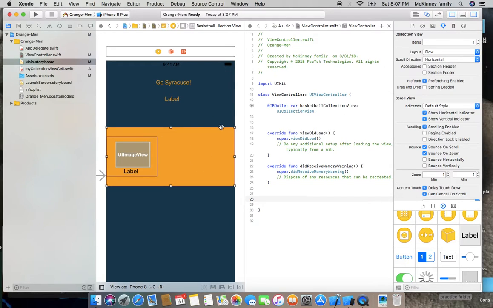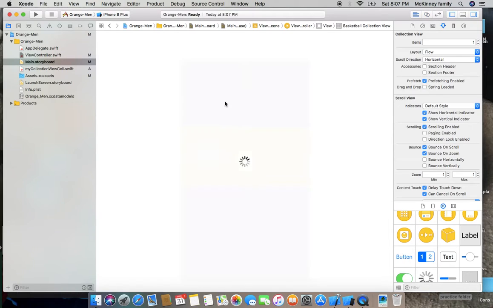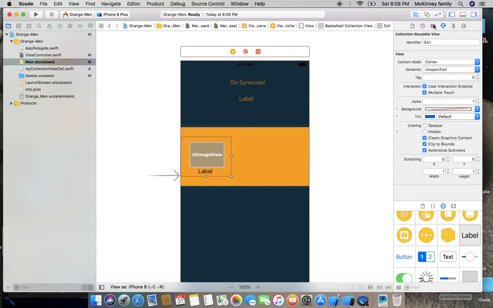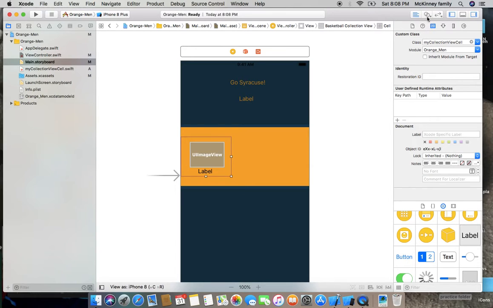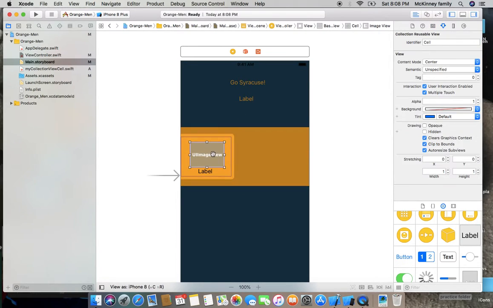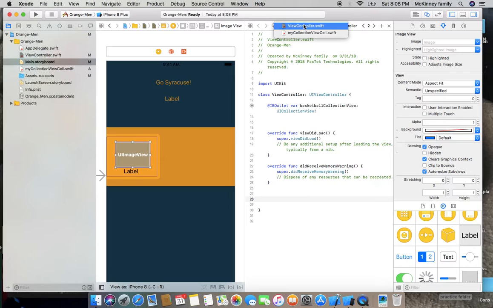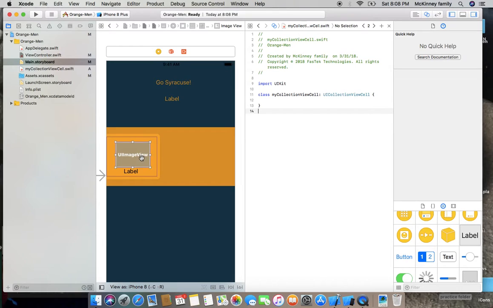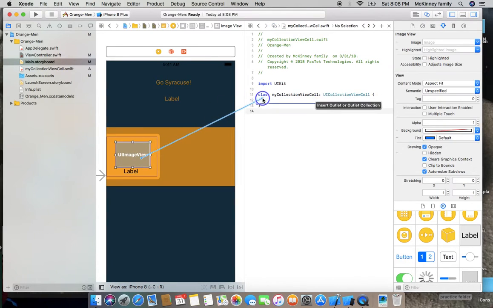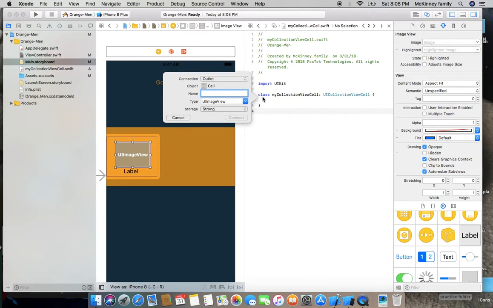And then next thing I'm going to do is open this editor. I have the editor already open, but then I'm going to change my view controller. Let's go ahead and X out of it. And then I'm going to make sure that my cell is connected like we did before. So I'm going to go back to my image. I'm going to go over here, and I'm going to change this from view controller over to my collection view cell. But ultimately, what I wanted to do, I want it to be inside of the cell itself. And I want to be able to change it and what it does.